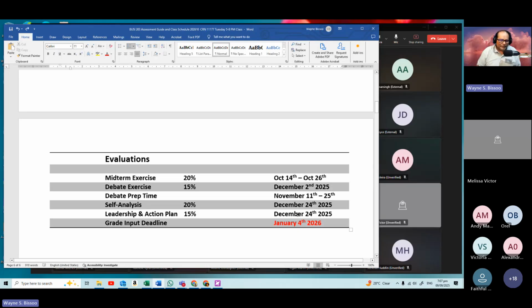So if you are running a bit late, I might be able to give you until the 26th of December or 27th of December. But I need time, because there's less than a week for me to mark everything and put it up from the 24th. So I'm cutting it close at the 24th to give me sufficient time to mark your work and put it up. But I want to give you as much time as possible so that you can put your best foot forward in relation to these assignments and get the best possible grades.